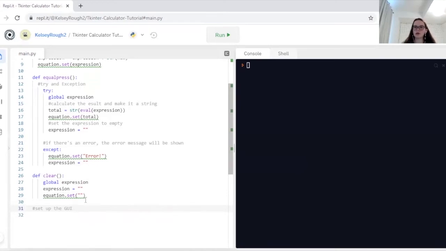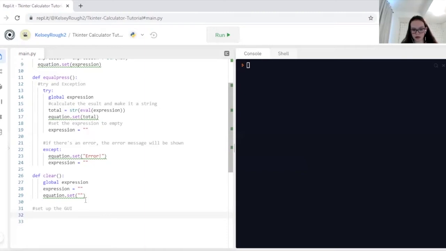So what we're going to do is create the GUI window, which is going to be the window where the calculator is going to be. We're also going to prevent the window from being resized, so it doesn't mess up the formatting, and then set up where each of the buttons are going to be. And you'll notice later on that I've also added a line at the end to affect the background color so that we have good contrast between the buttons. So in order to do that, we're going to make an if statement.